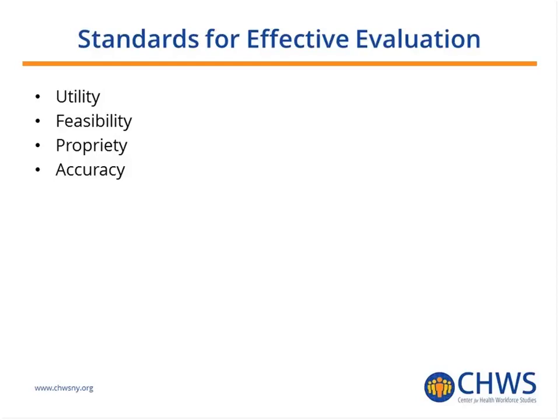So again, thinking about utility as a standard of the evaluation or the research, ensuring that the assessments and the information of the program or projects are really meeting your needs. And then as you continue to work, thinking about the feasibility, so making sure that that's realistic and economical, keeping the ethical concerns aligned, and then accuracy, so making sure that the program or project is unbiased and that you have that accurate information. And I really encourage you to think about accuracy both as unbiased and making sure that your plan works out as expected as the program unfolds.